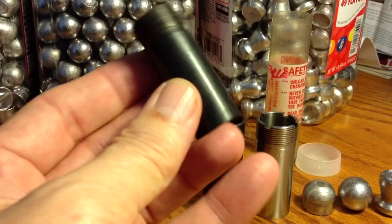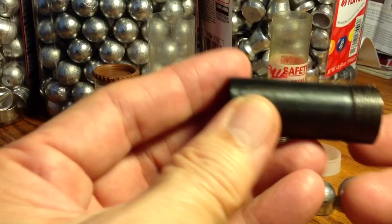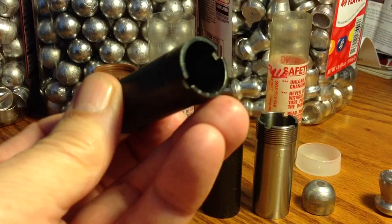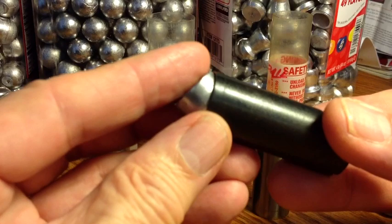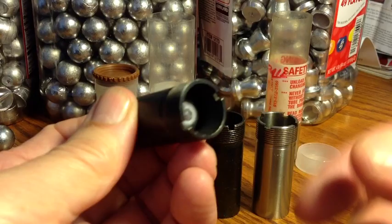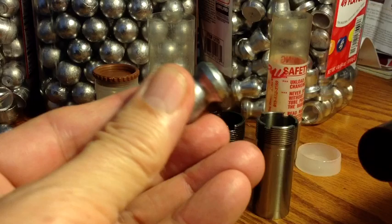Take this — this is a choke that's a full choke, but it's actually a little more open than full. But you take the same slug and try to go through that, and that slug is stuck in there — it won't go through. And if you take a lead slug like this and try to feed that through, same thing happens — it will not go through. And of course, same thing with the Lyman 525 pellet slug — try to put that through and it won't go through a full choke.